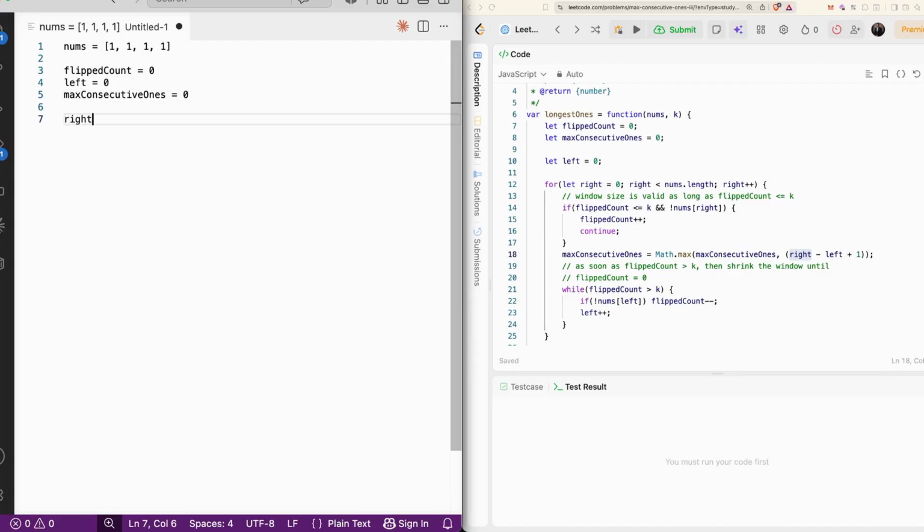So for the first iteration, when right is equal to 0, it will check if flipped count, that is 0, is less than or equal to k, true, and not nums of right.